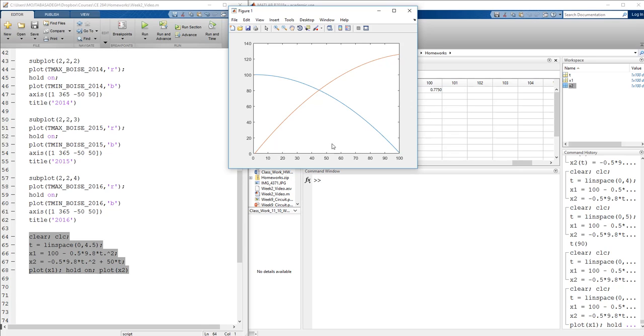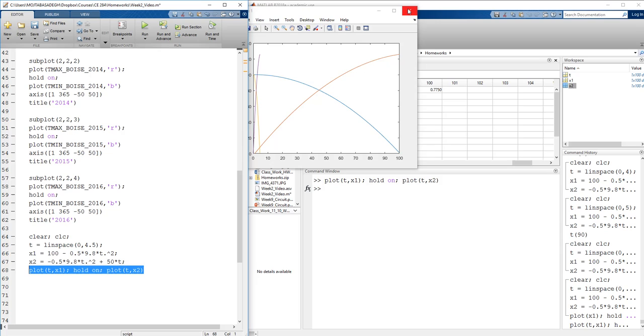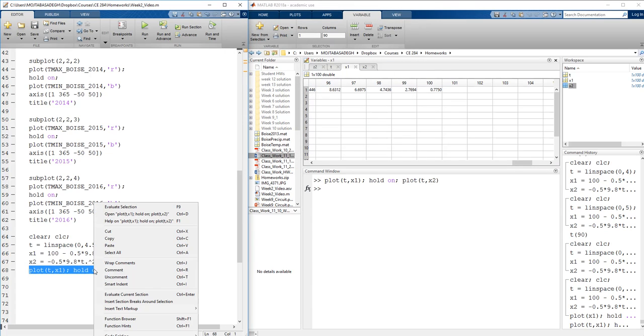This is the exact same thing that we discussed before. If we don't assign what the x-axis is, it will just go from 1 all the way to the size of whatever you have on the y-axis. So it's important in this case to add t, because each t is associated with one x value. If I evaluate this again, you'll see that, no, this is not going to work because hold on was on. I should have done hold off and then created a new figure, but I didn't. Anyway, I close the previous one.